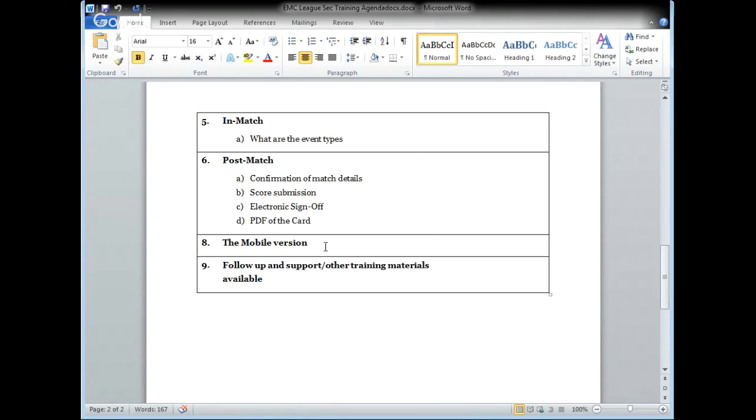Then I'm going to take you quickly through the mobile version of the match card. It's not an app, it's an actual website that's built specifically for iPads and mobile phones. It's got a slightly different look to it, but essentially it has all the same functionalities. What we've told clubs previously is to get as much done as possible on the PC version, i.e. select your team and confirm it. So on match day, pre-kickoff, if you need to make 1 or 2 changes, you can then log on to the mobile version, make those changes, and it's as simple as that.